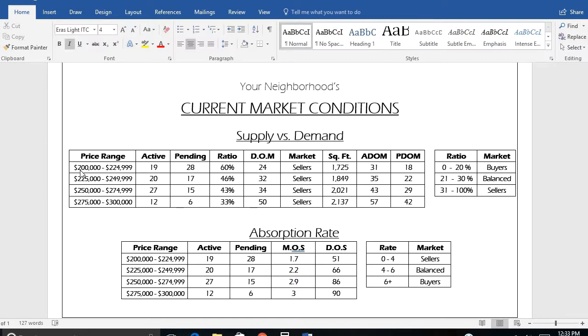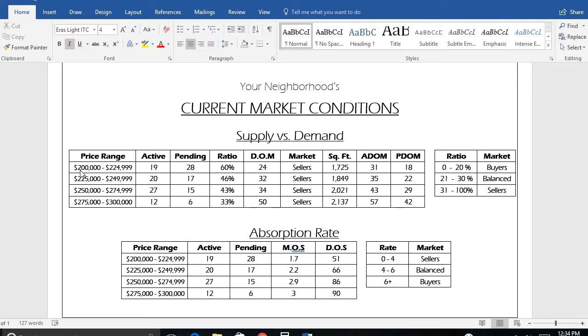So what we want to do is take the geographical area that your buyer is looking in or that your seller's listing is in. Okay. And then we want to break up the market into price point, because that's what buyers search by first and foremost, is price, right? And then what can I get within that price range? So we want to break down the market area into price brackets, typically $25,000 increments. Now, once you get above 350,000, then I would start to use $50,000 increments. Once you get above $1 million, you probably want to use $250,000 increments. Follow me? So the amount of the increments is largely going to be determined by what is your market area.